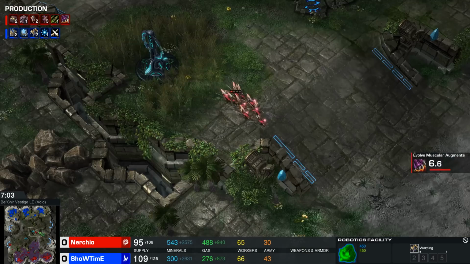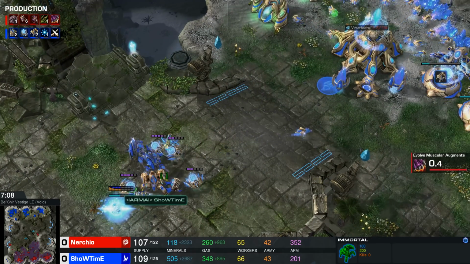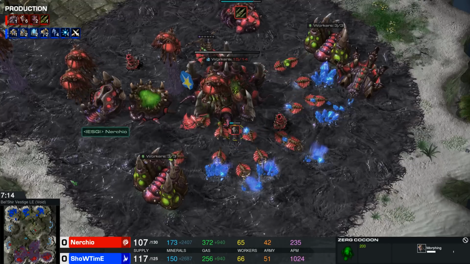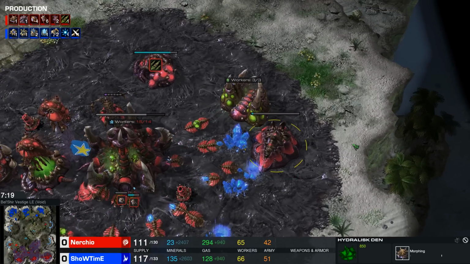Very interesting. There are no lurkers out or whatever just yet, which is generally speaking the reason why you want to be getting so many Immortals. But then again, ShoWTimE very well knows Nerchio as well, and Nerchio has been favoring a lot of lurker-based play, at the very least as of late. There's no lurker den. Okay, no, I was gonna say there's no lurker den just yet.